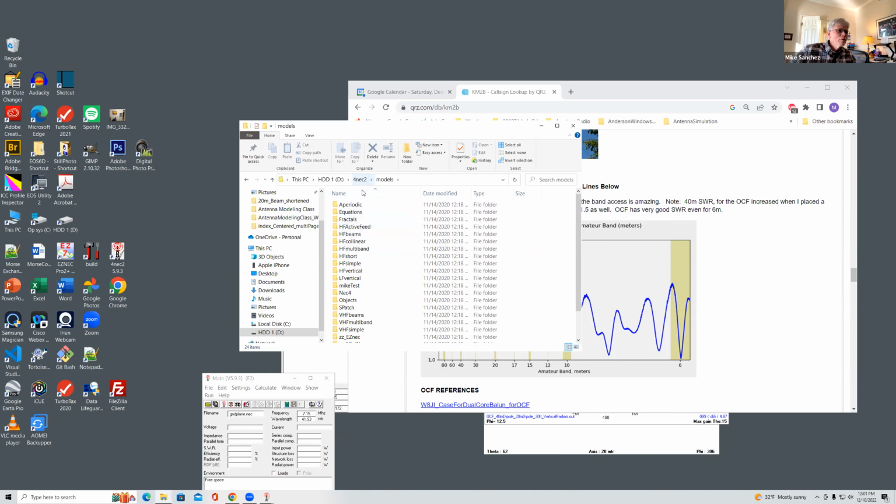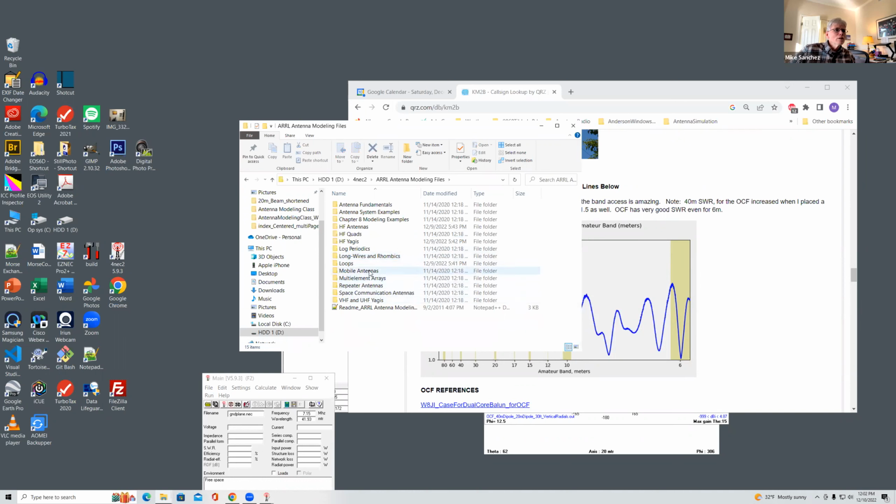So Arie Voors was working with Seebeck on some stuff. And even more amazing, if you buy the antenna modeling book, it comes with a CD. Every single model that they have in that book, plus a bunch more, comes on that CD. And this is all of them right here.